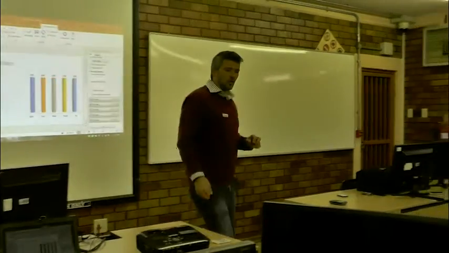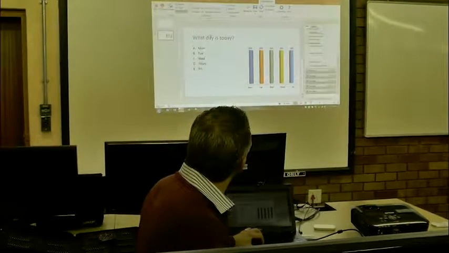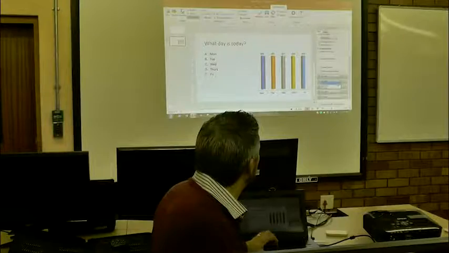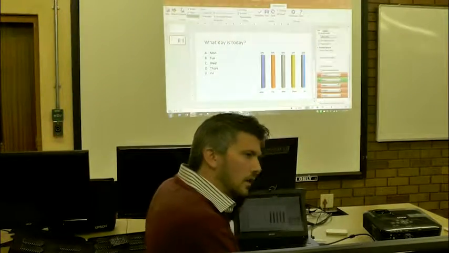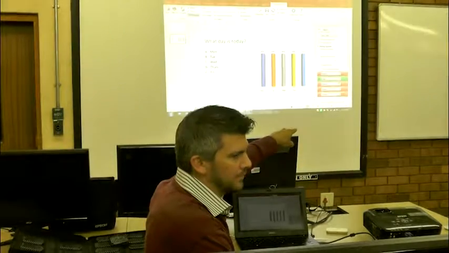So, first of all, this particular question has a correct answer. When I last checked my diary, today is Tuesday. So we're going to make Tuesday the correct answer. I do that on the right-hand side, where you'll see Tuesday is option B. I go to option B here, and I set it as correct. Once you've done that, you'll see on yours, your bar should also change color.